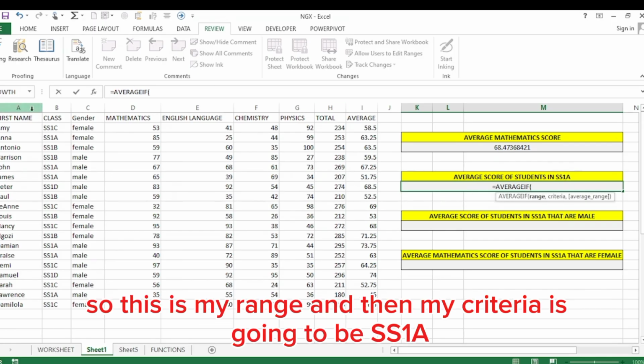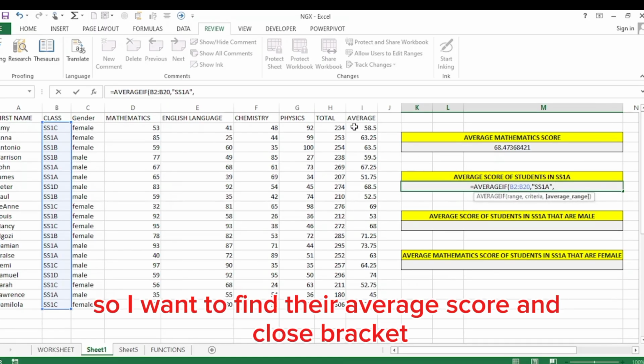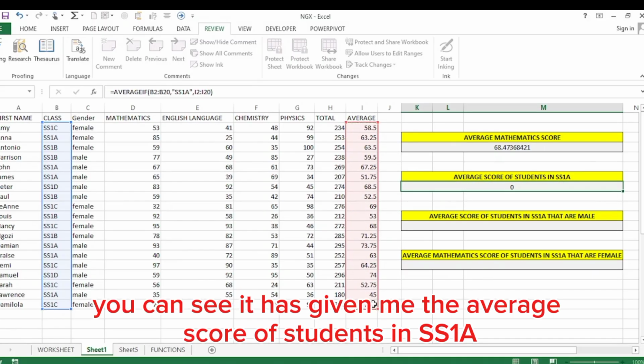So this is my range, and then my criteria is going to be SS1A. I'll close the parentheses and the average range. So I want to find their average score and close bracket. So you can see it has given me the average score of students in SS1A.